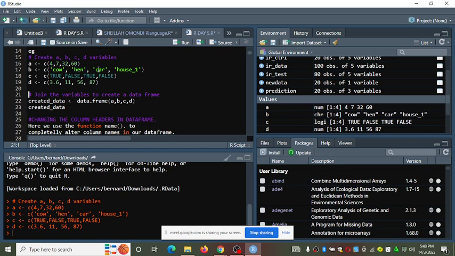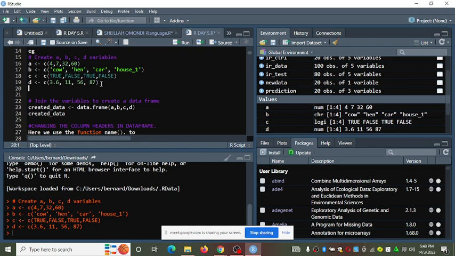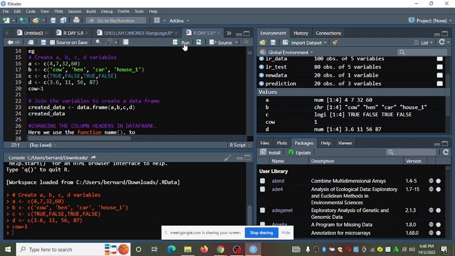For example, I say, check here keenly, that vector T is equal to, or a cow. Let's say cow is equal to 1. Then I run my command.